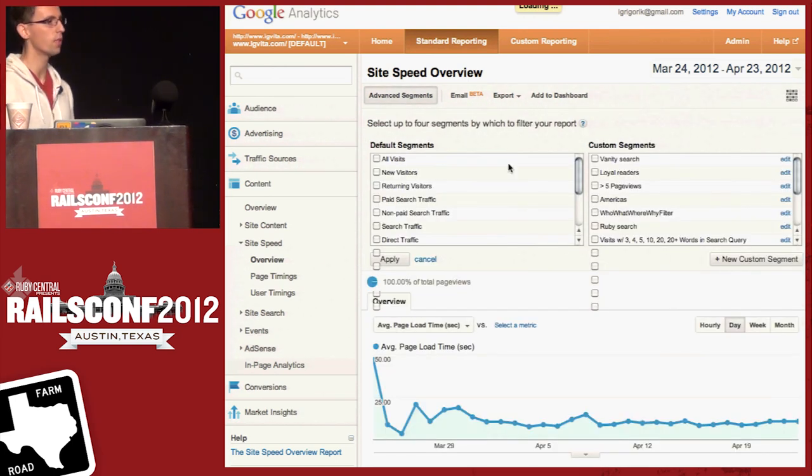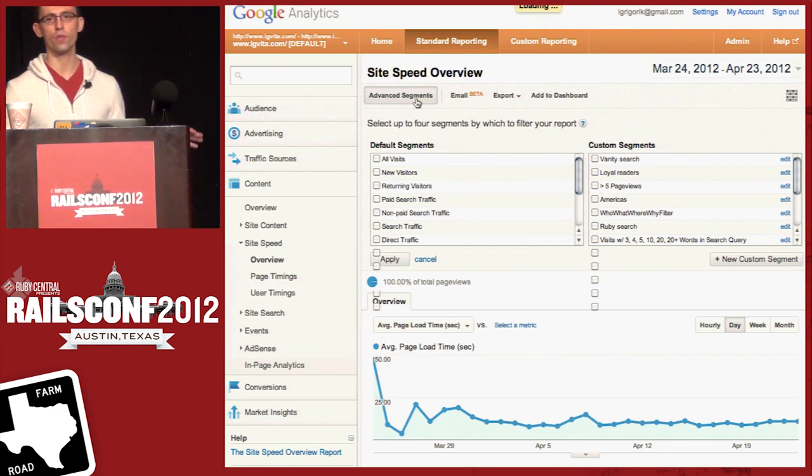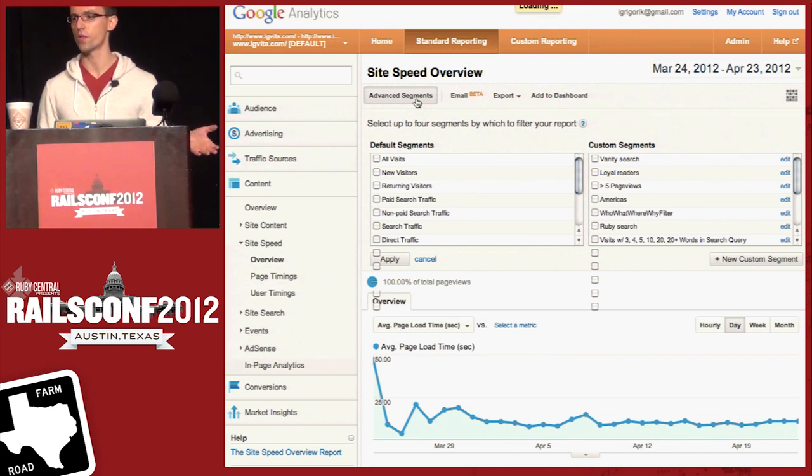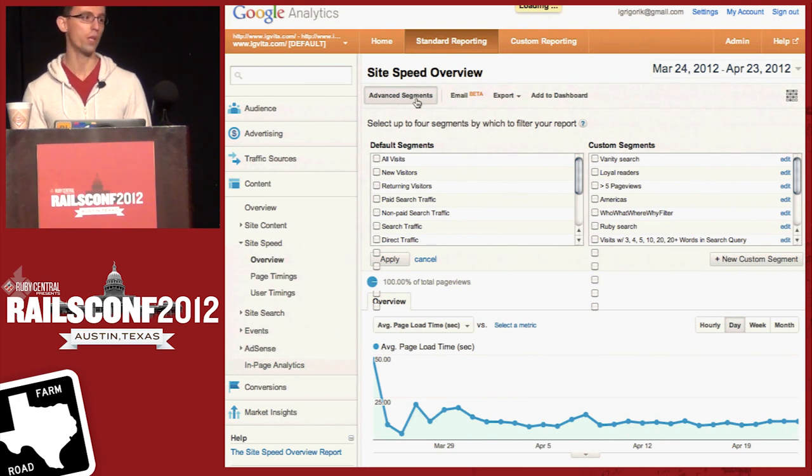because you're using Google Analytics, you can actually segment out the traffic by any number of variables, things like which country is the visitor coming from? Are they on mobile phone? Which browser are they on? Which browser version are they on? What screen resolution? So on and so forth.